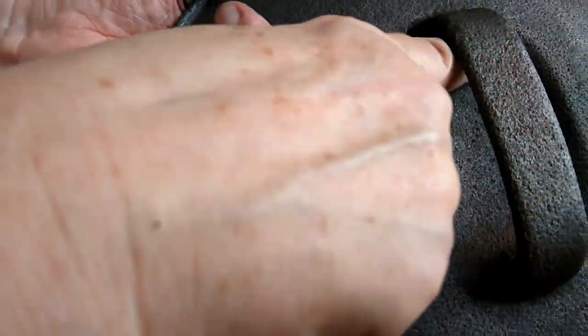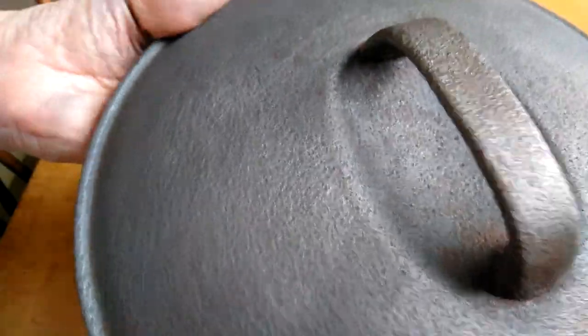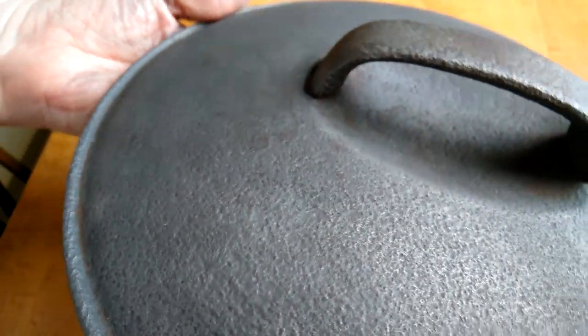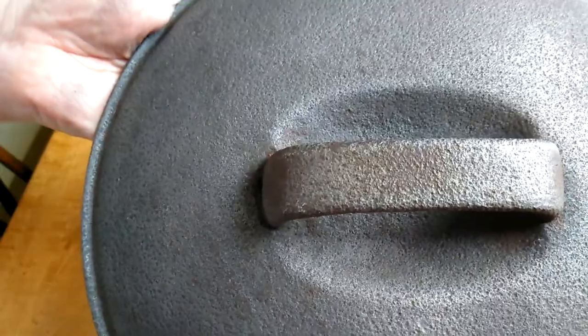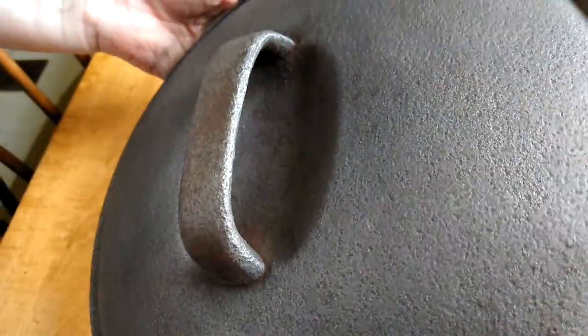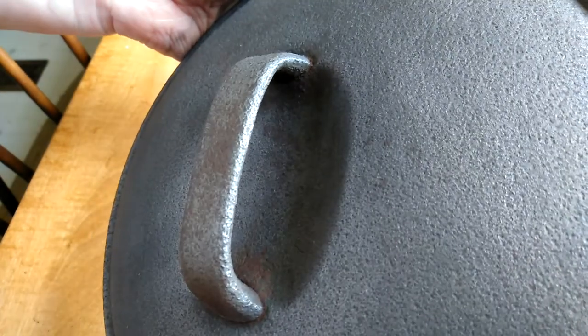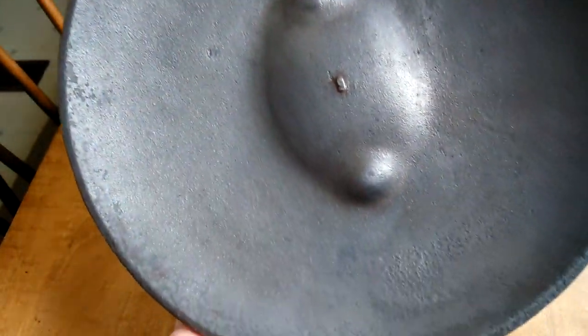And there was some under here still left that was harder for me to scrub. But I kept working at it, and I got it out. At least, if there is a little spot here or there, it's not that big a deal. It's just a lid. I'm not going to be cooking on this. I'm just very pleased. This was just 3 days of soaking in white vinegar. 3 days.